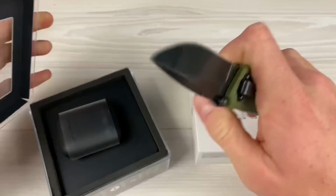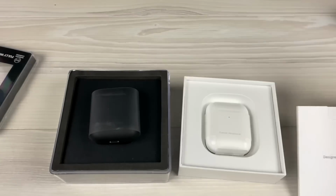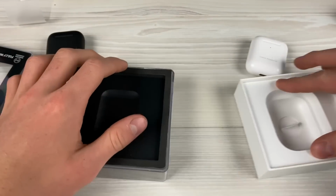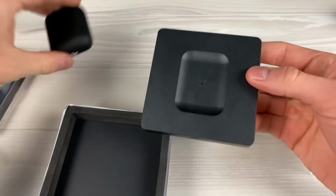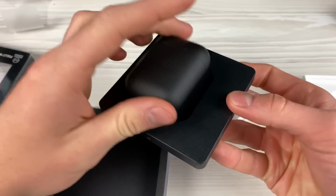Alright, getting right into the packaging. Removing the lids for both of them, you get the headphones right away with the Blvckpods. The Airpods, you get the Design by Apple insert, and under that you get the headphones. Also under that you get a charger. But what comes under the headphones for the Blvckpods really surprised me. There was a freaking wireless charging pad that fit the Blvckpods perfectly. This is some well thought out packaging. Never seen anything like this.